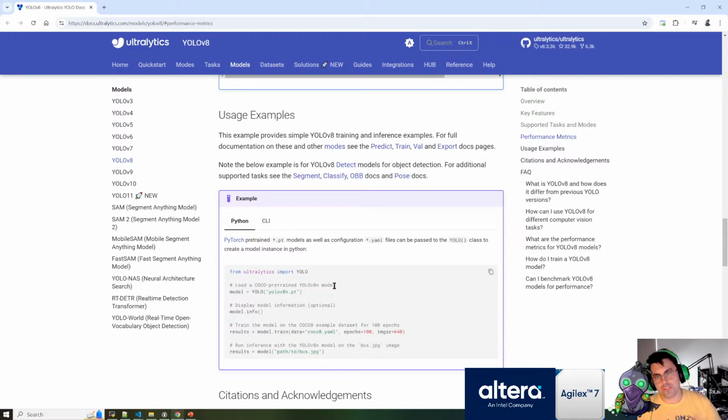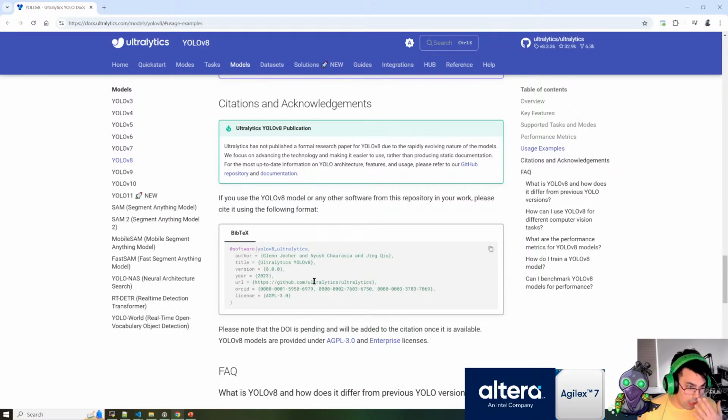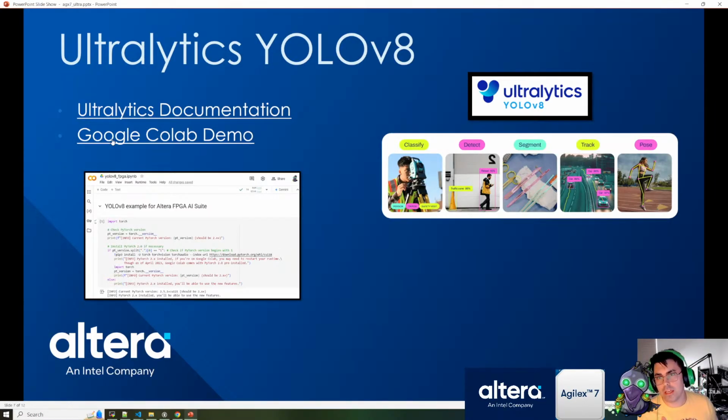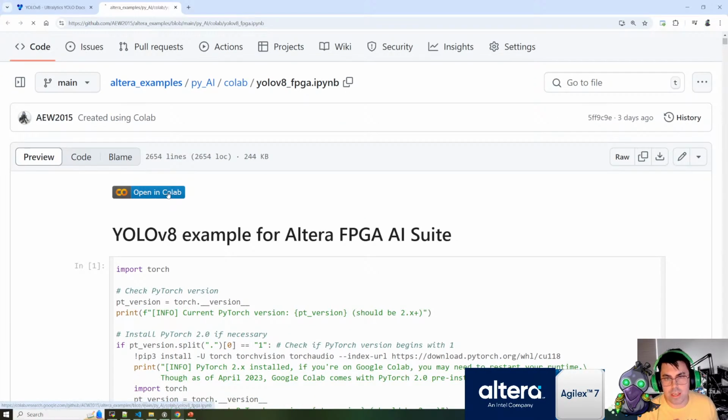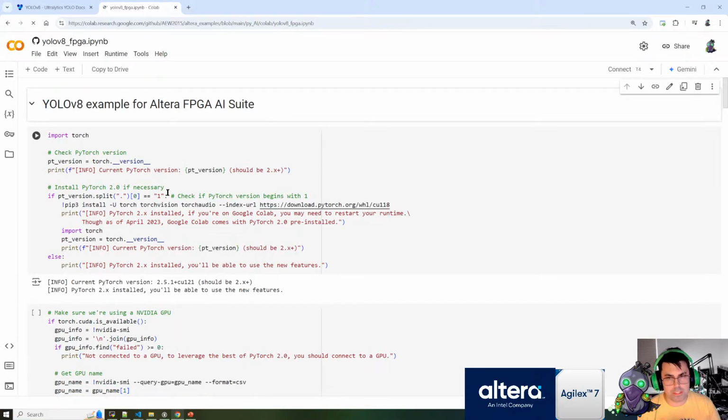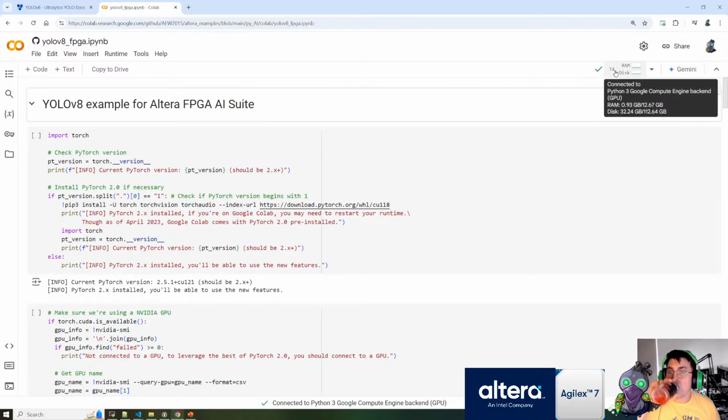The really cool thing about Ultralytics is it's really easy to port in and test your model. So what we're going to do right now is pull up the model in a Google Colab. Google Colab lets you utilize a smaller TPU, so we can see the performance with something that's a little bit more optimized than the CPU. Okay, so we're going to connect, and go through the steps for the YOLOv8 classification model.